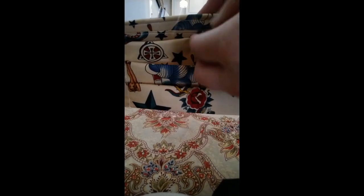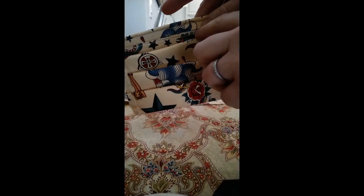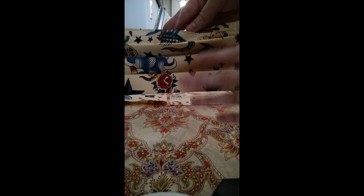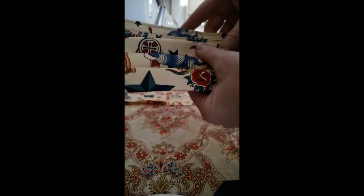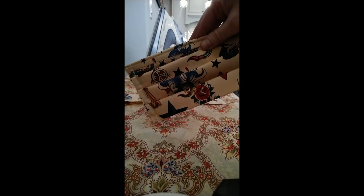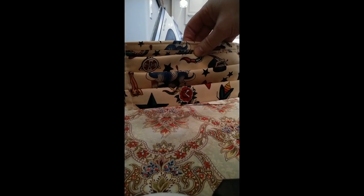But if you just wanted to get a few made and you're not worried about that, you could just skip that step, and it would save you a bit of time, because really that's kind of the most difficult step out of this whole mask making process. But if I can do this, anyone can do this, because I really kind of suck at sewing, so this is totally doable.